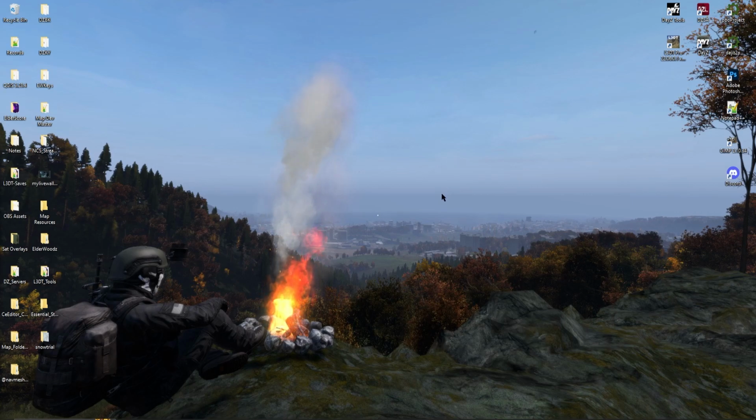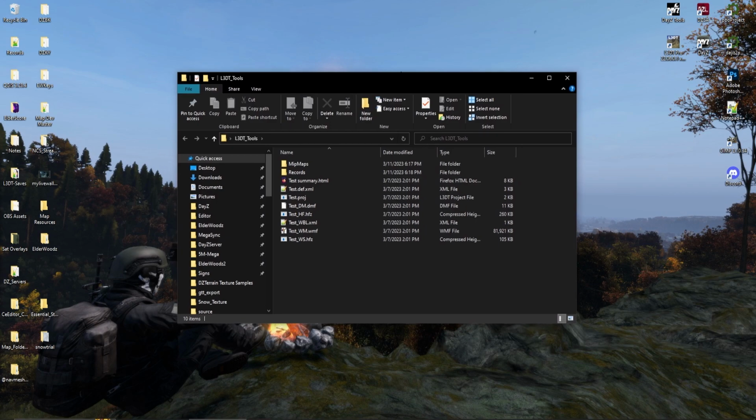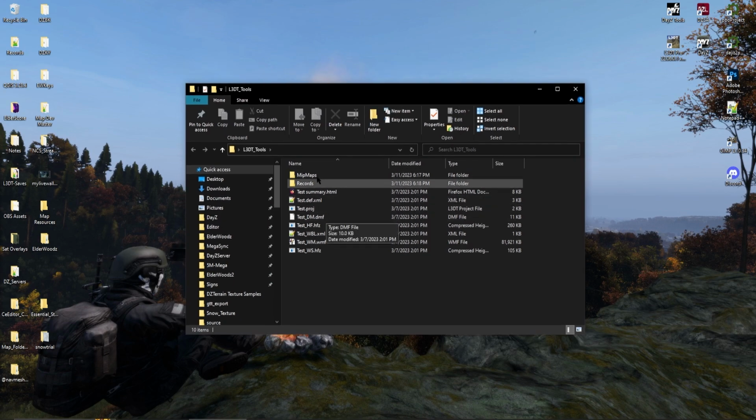All right, so last time we left off, we were going over the tools here. And when you saved that, you would have ended up with something along these lines. I'm sure that you've probably experimented and explored those tools, which is good because hopefully you've got your height map kind of designed, and we'll go over getting your texture and normal map today for DayZ tools.